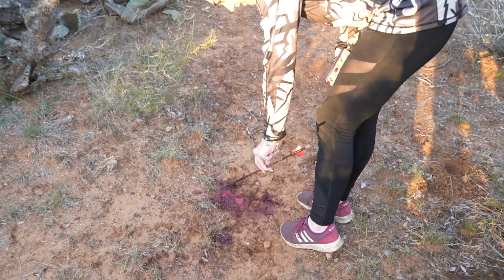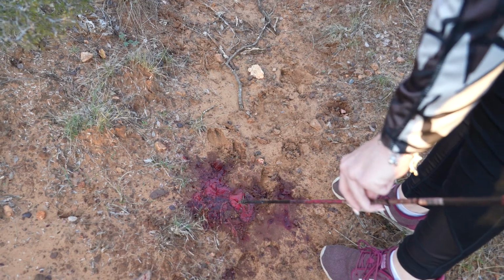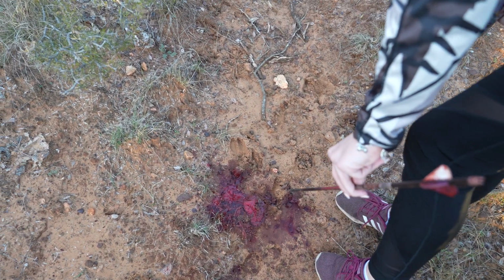And then we found the puddle, and the puddle looked like it had probably lung blood in it. There was some light within it and some bubbly. Roy explained to me later that when blood is pooling back on itself, and that's probably where the deer was standing at one point or may have laid down, it'll bubble up. Also, don't discredit yourself on your tracking ability. You've gotten really good at tracking. There were several times, and I've got the audio from it, where you were saying, okay, here's this track.